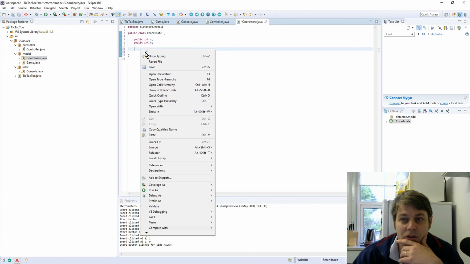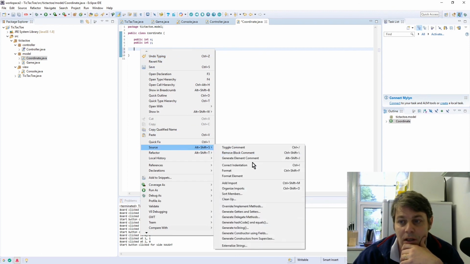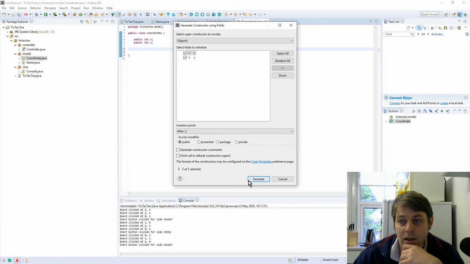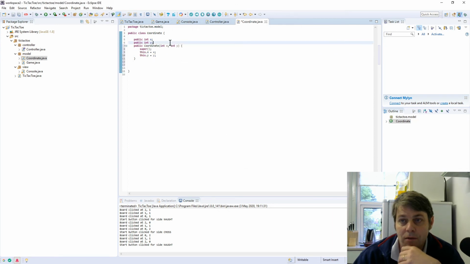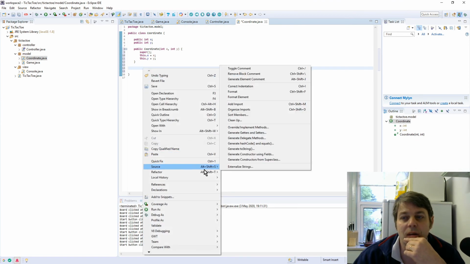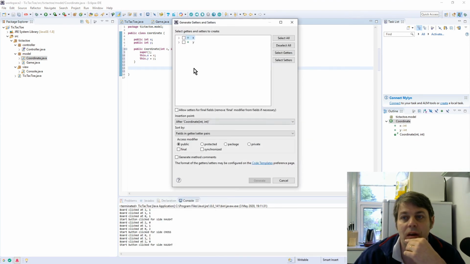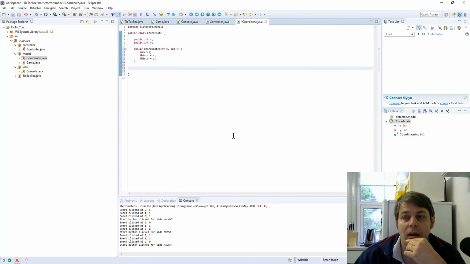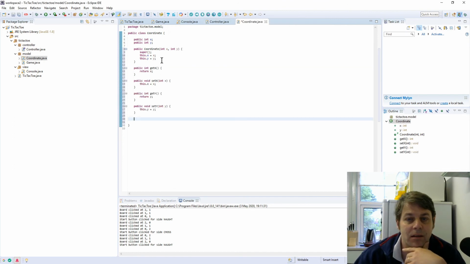I'll create a constructor so we can just create it in one line with x and y, and I'll add getters and setters. Getters and setters, methods that we can set and get the value. That's kind of now a general purpose XY coordinate class.